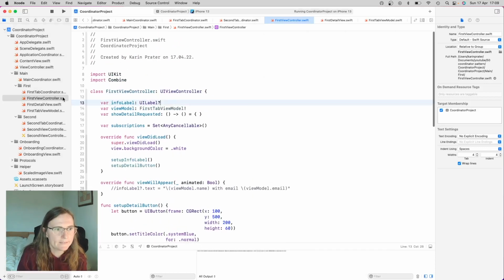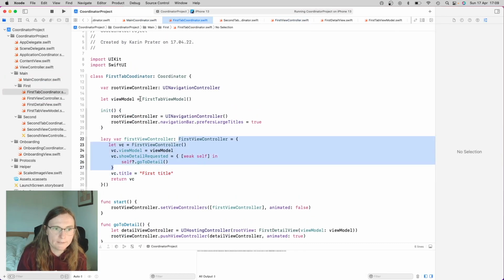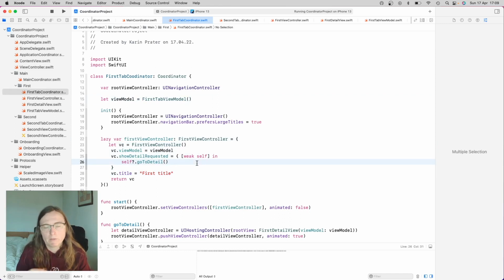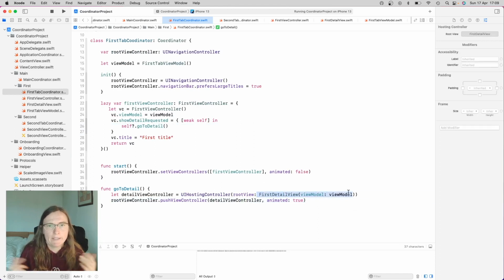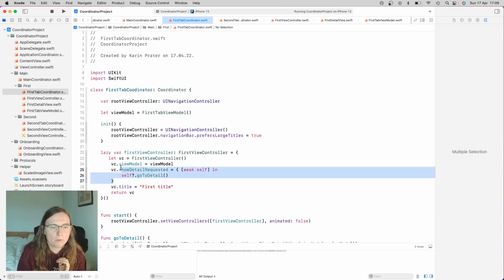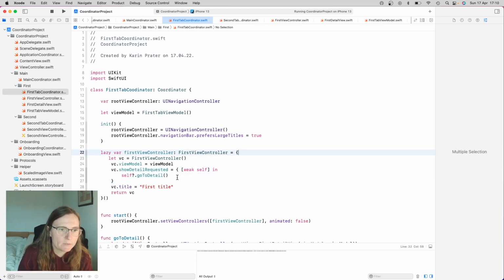And the way I did this is my coordinator creates this view model, and it also creates this view controller, and each of these, the view controller and here the SwiftUI view, gets this view model. So they have access to the same data and can share it nicely. You also saw that I can propagate data by saying here show detail is requested. You can also use a pass-through subject or put this as a property, is shown first detail, into a view model. There's multiple things you can do. Instead I did this updating at this specific point.